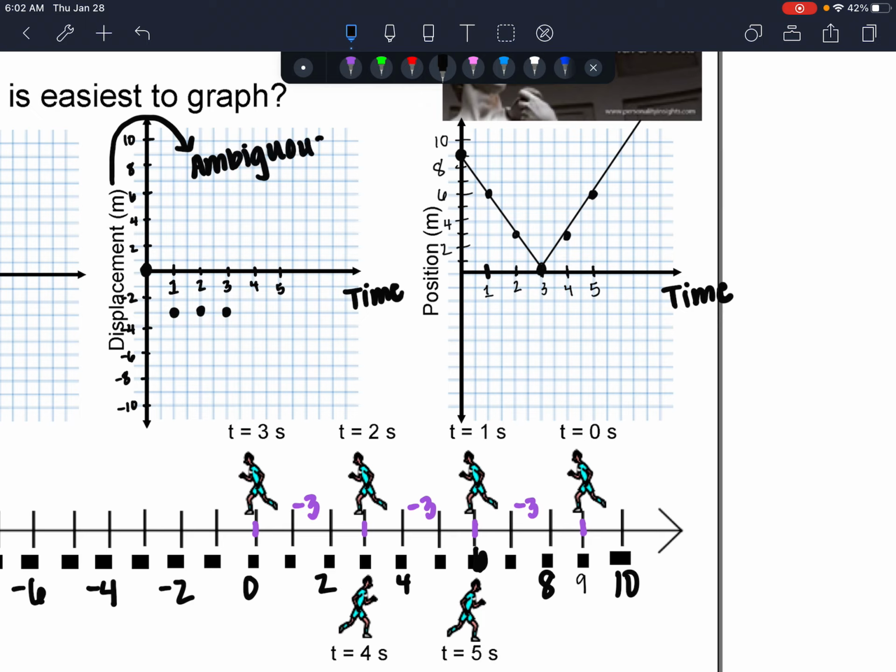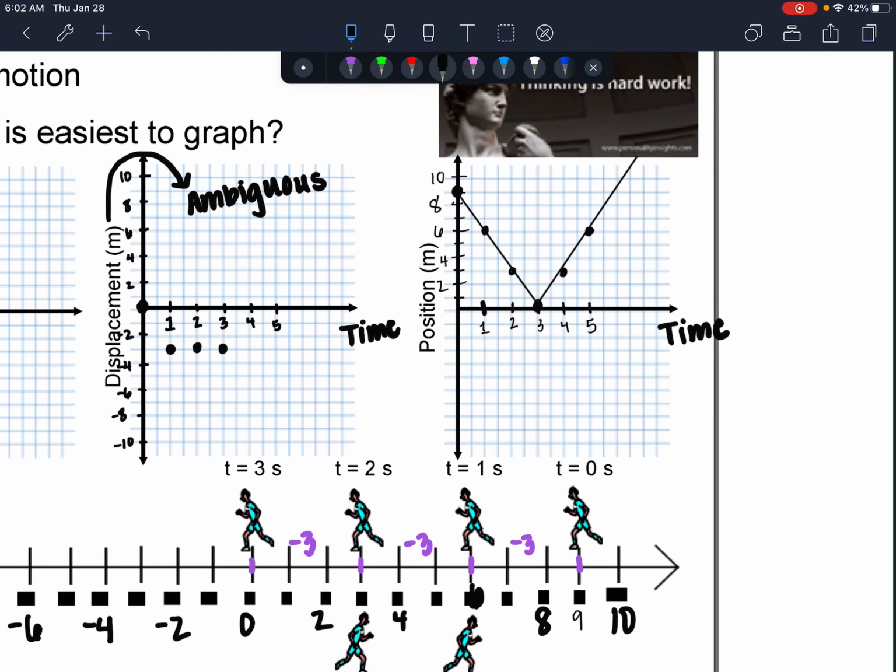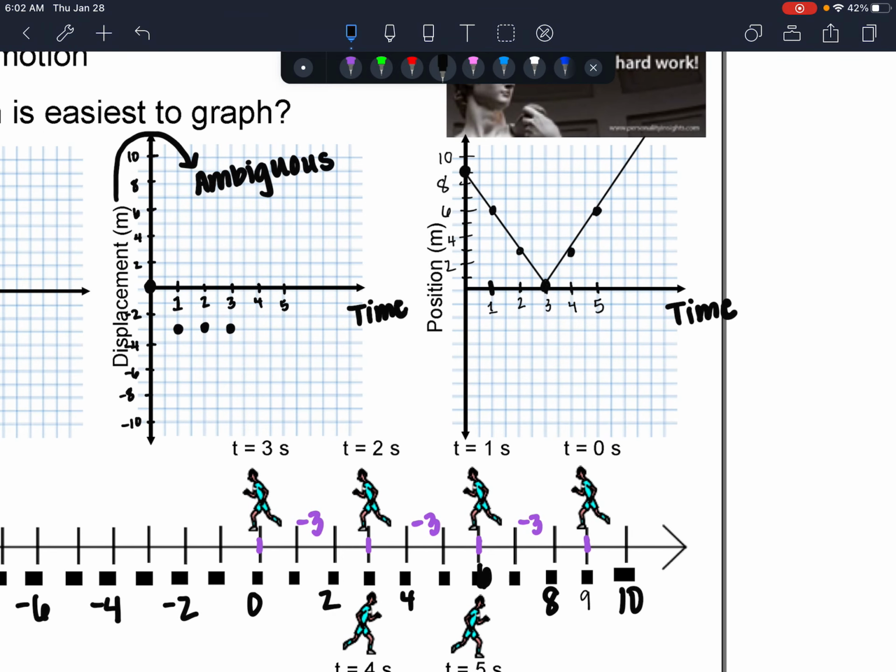Where are we plotting the displacement from? The displacement from position at time 0, or the displacement during time intervals? Whereas position is unvarying. It's not ambiguous. It's pretty clear cut. It's a location at a point in time. You can't really find a displacement at a point in time. You can find a displacement between times.